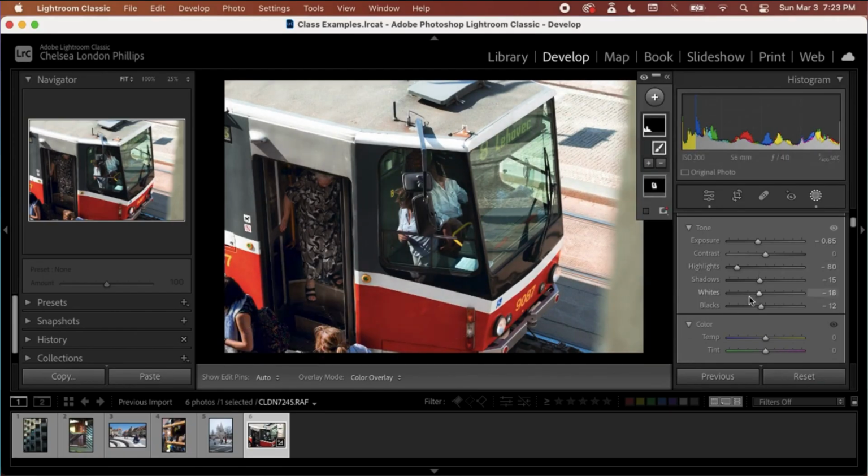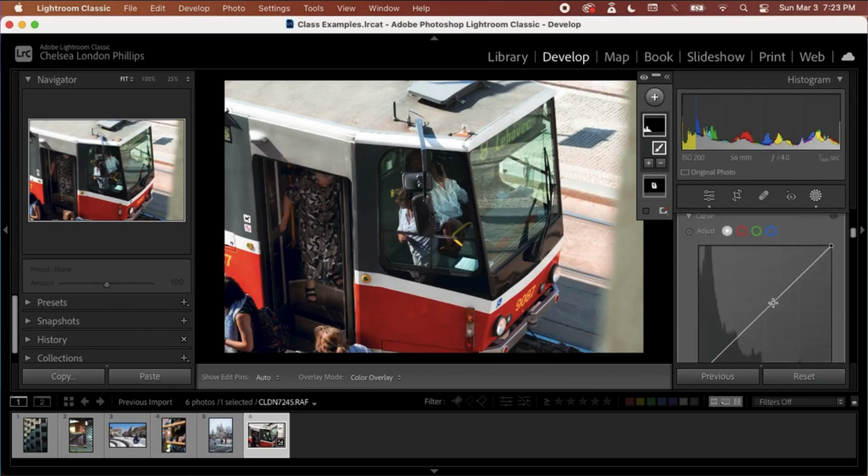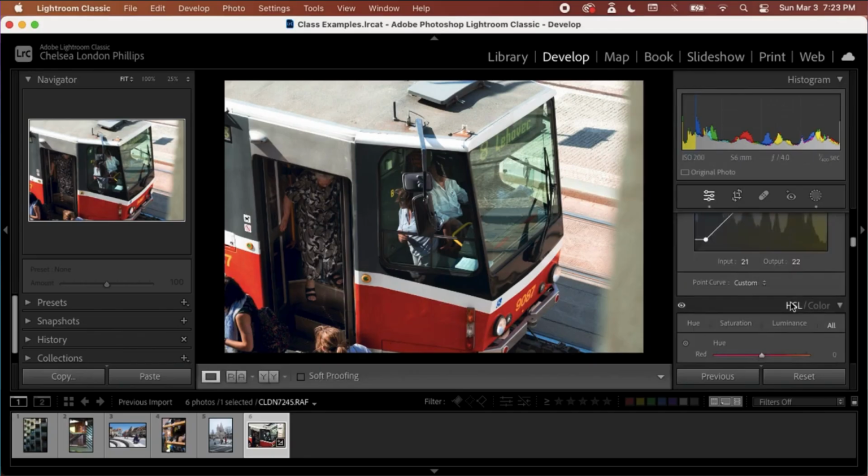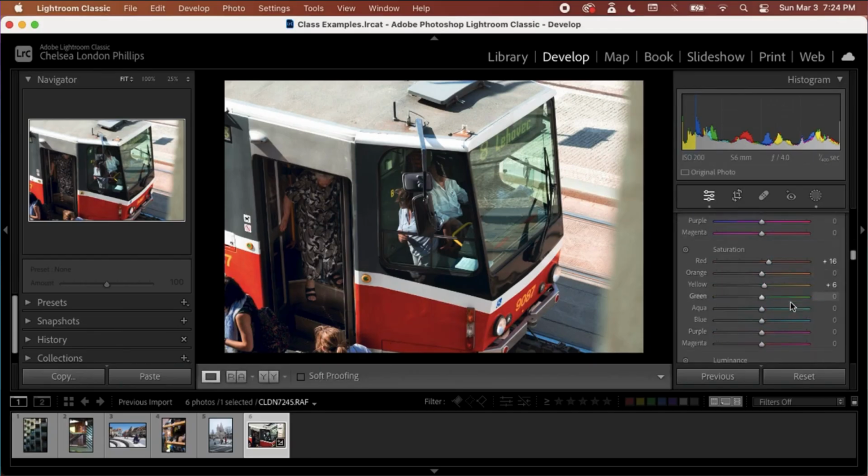Now, one other thing in here are reflections. I'm going to come out of my masks. I'm going to go back into just my regular edit settings. I feel pretty okay about my colors now. My yellows are where I want them. My reds could use a little bit of work. I like them to be a little bit deeper red. But you have to be very careful with red.